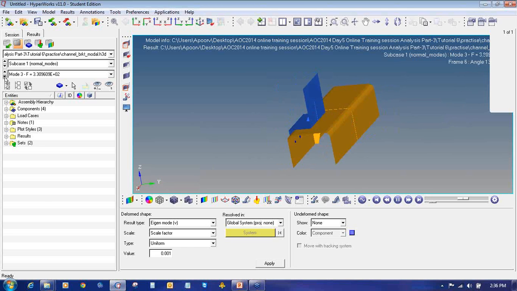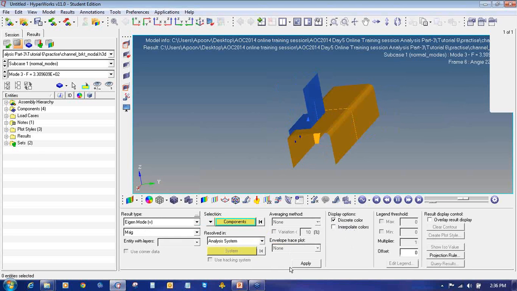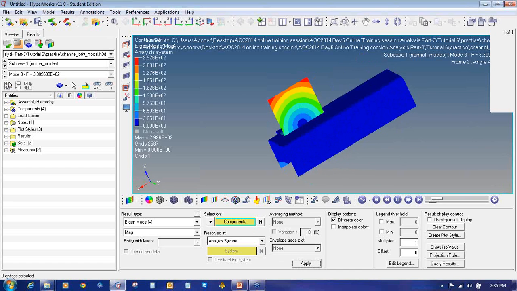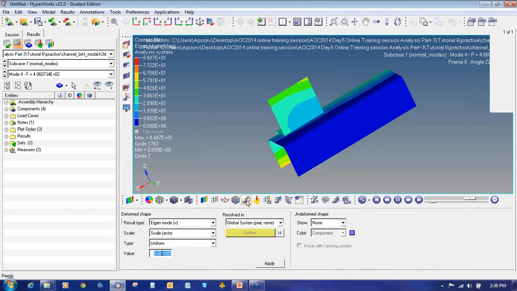So these are the different mode shapes. For the first mode shape, first, second, third, fourth, fifth, sixth, seventh, eighth.